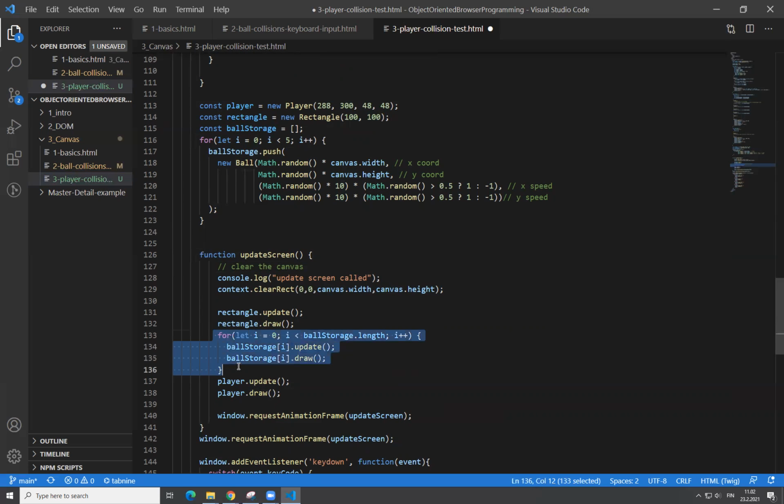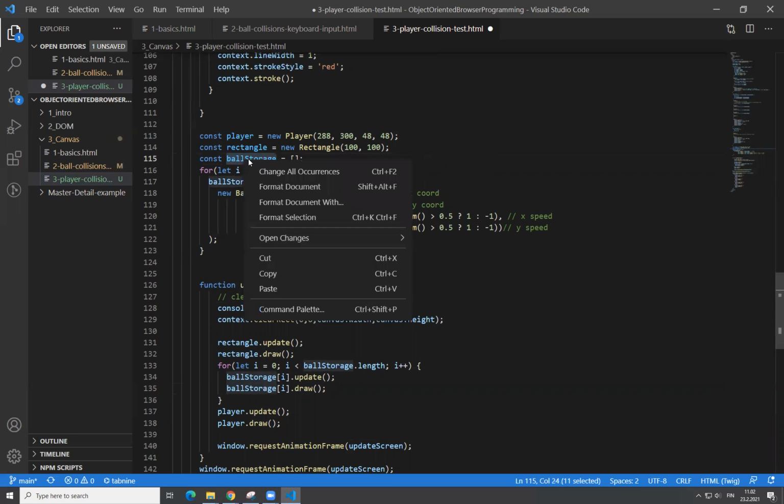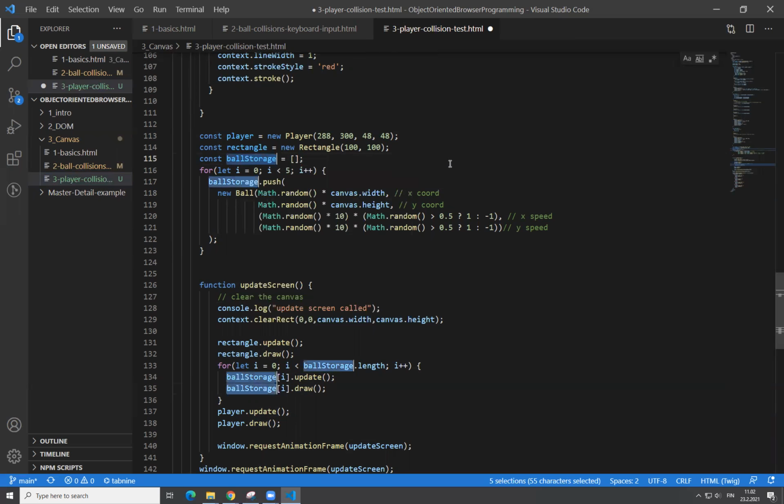Here we already have this kind of array for this ball storage. We are creating these new balls and then we are calling update and draw. But there is no need why we should just limit this to ball storage. So what we could do here is rename it to be game object storage.